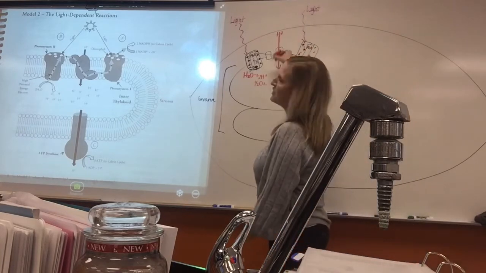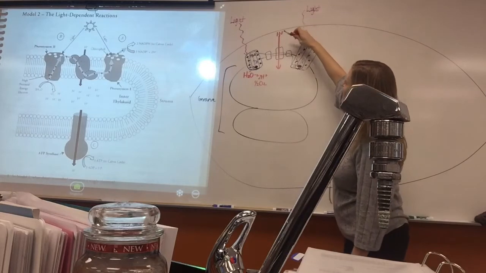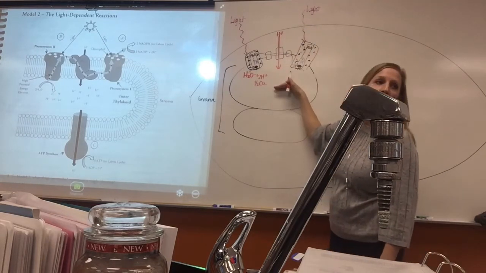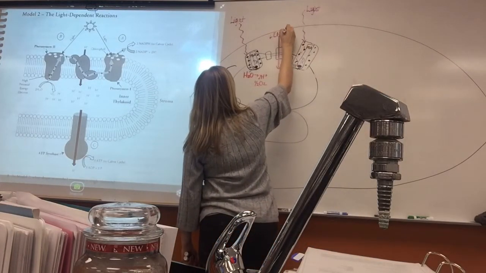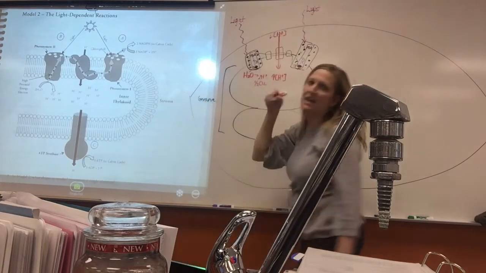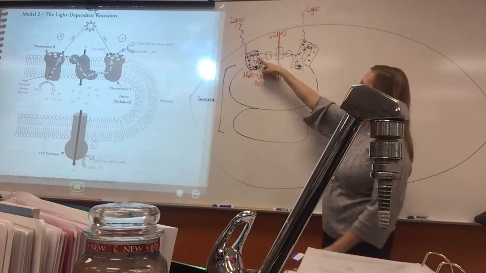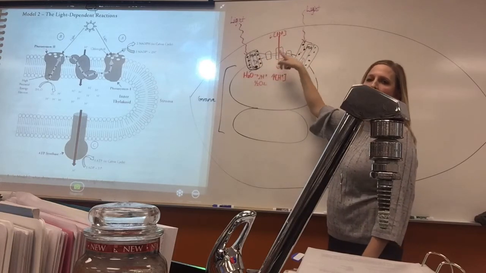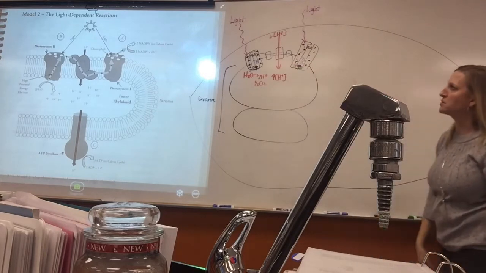And so therefore, where's my higher H plus concentration? In this space here. What is this space called? The stroma, right? Is it here or here? Inside. So it's going to go from low H plus concentration to a high H plus concentration. Hence the need for energy. And the energy comes from these redox reactions where the electrons flow from one molecule to another. They get reduced and oxidized, reduced and oxidized. That releases energy. That's the energy used to pump the H pluses.